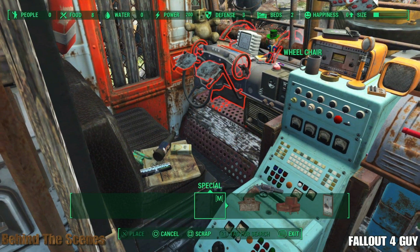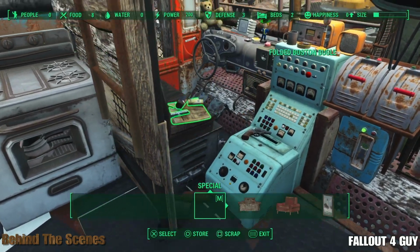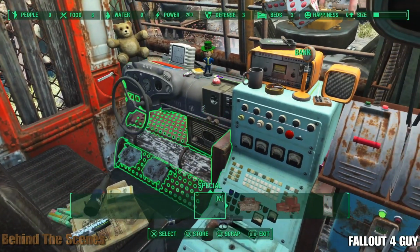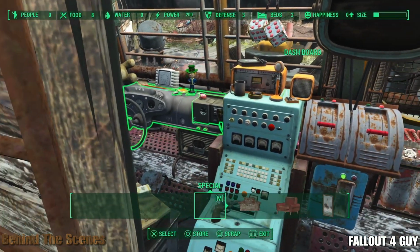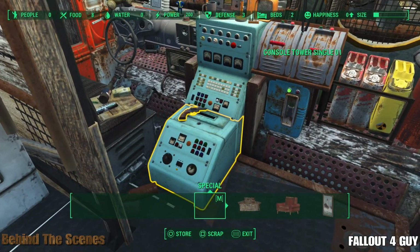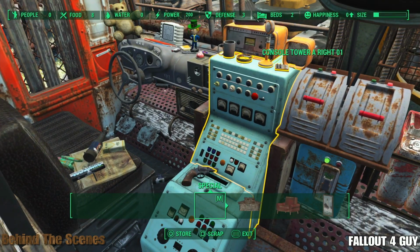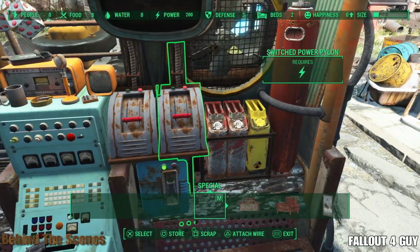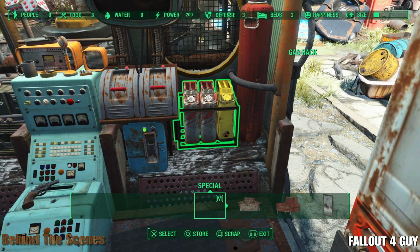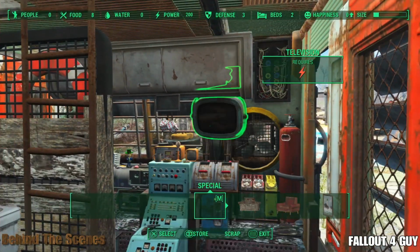And then the pedals are just a wheelchair flipped upside down. Two pedals, it's obviously an automatic. And then the other little bits and things, I just stuck them in so it looks like there's all gadgets and gizmos, and they're just terminals. I've just flipped one upside down and on its back, and then another one there. Gas cans again, that's a Toys Out of the Pram edition. TV is just a TV flipped upside down.